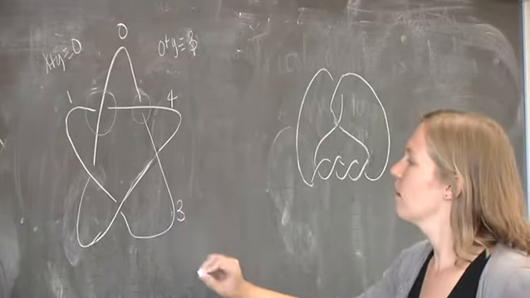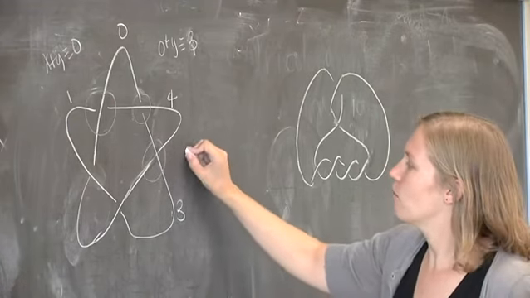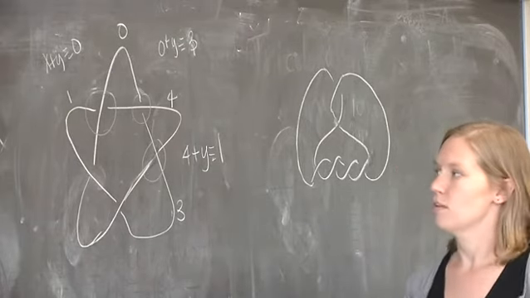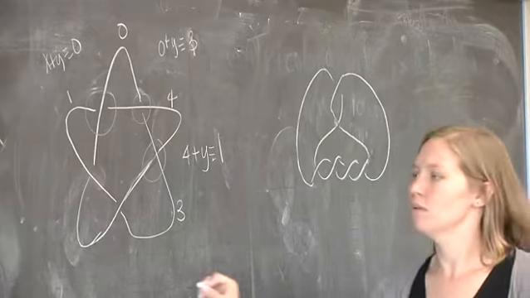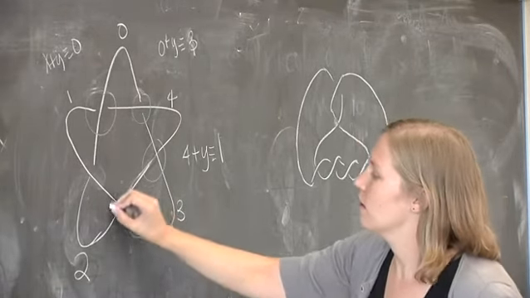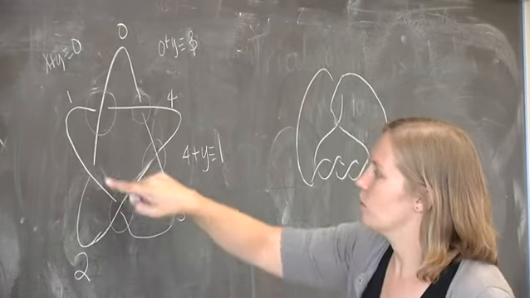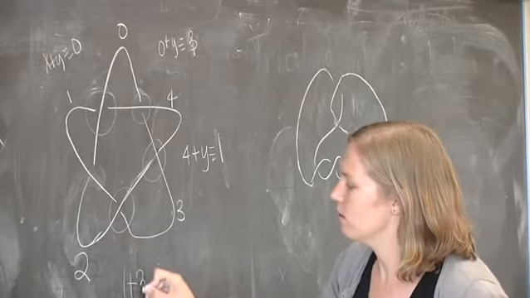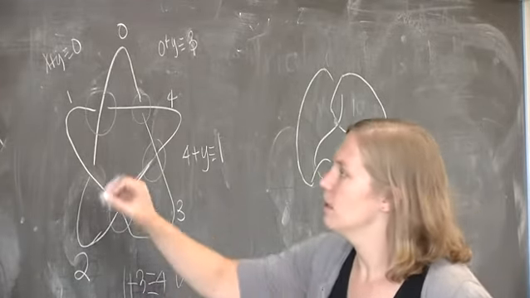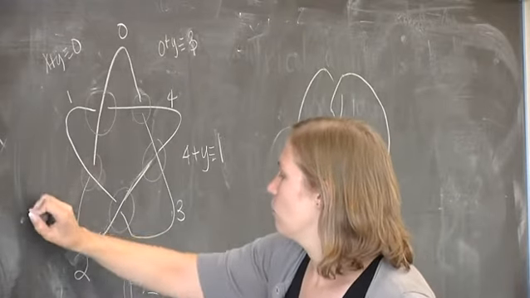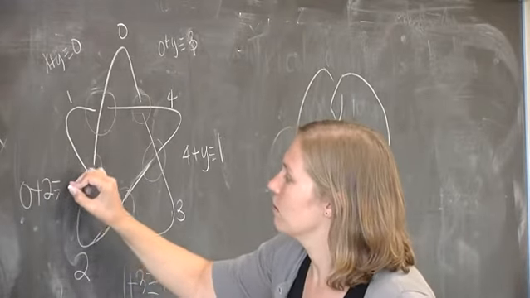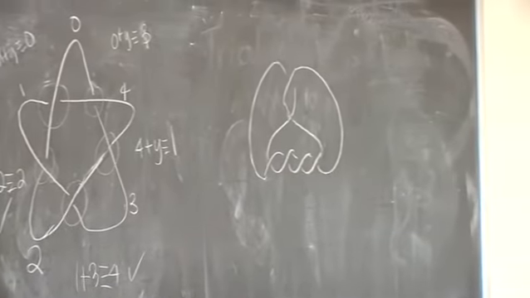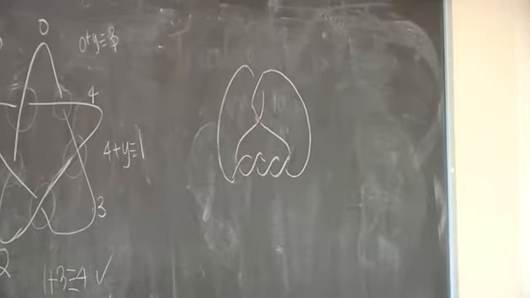Okay, so here at this crossing we have 4 plus y is congruent to 6, which is 1. So what is y? 2. Here at this crossing, this one's already decided, so we just need to check. 1 plus 3 is congruent to 4. That's true. And here at this crossing, we have 0 plus 2 is congruent to 2. Good. I circled the crossings so that I made sure I checked them all.